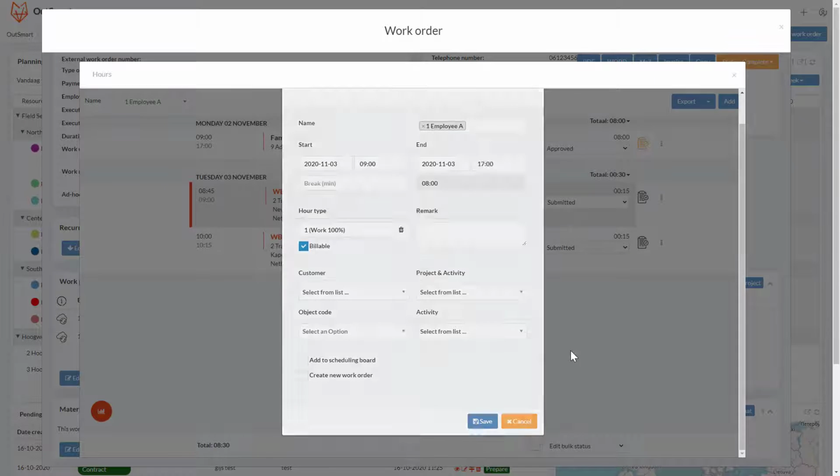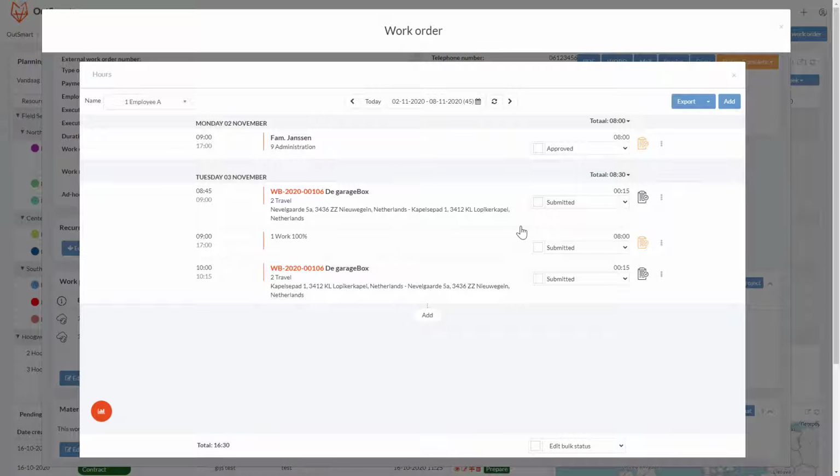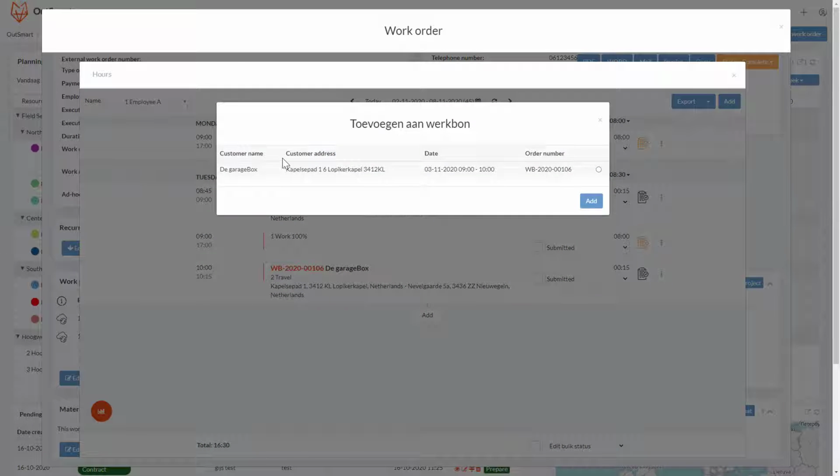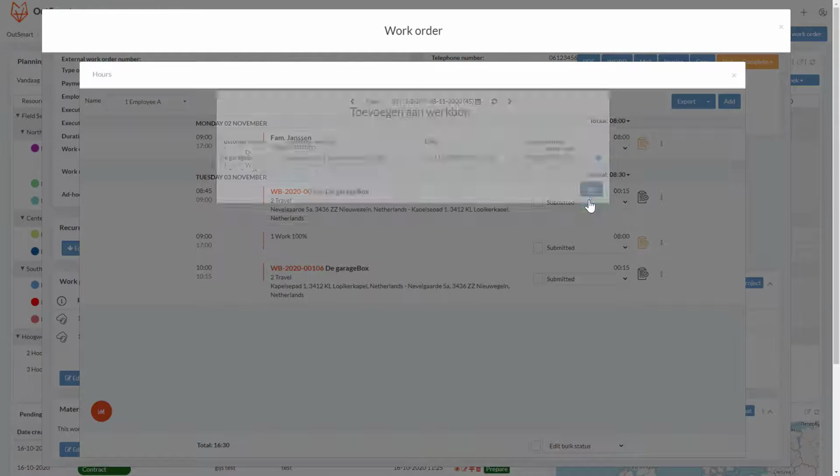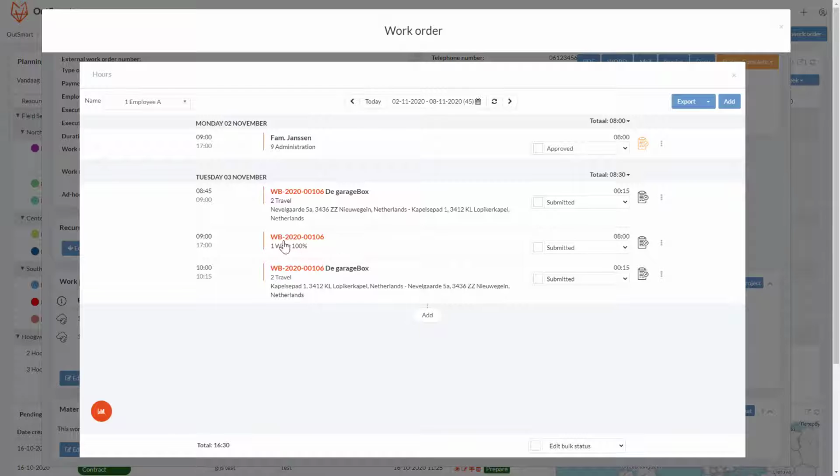All what I'm doing is create this hour line, and then I'm going to add these to a work order. And it already shows the work order that's available on that date for this person. So therefore add. And now it's been added to that work order through the timesheets.